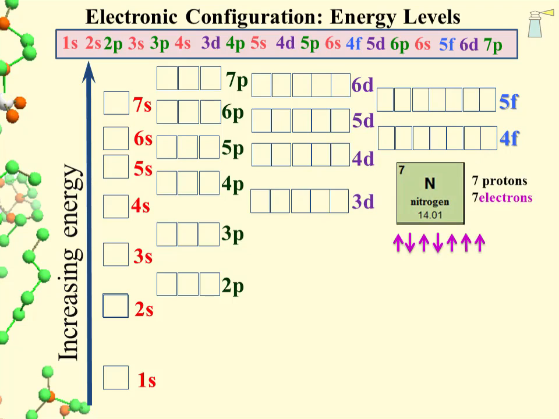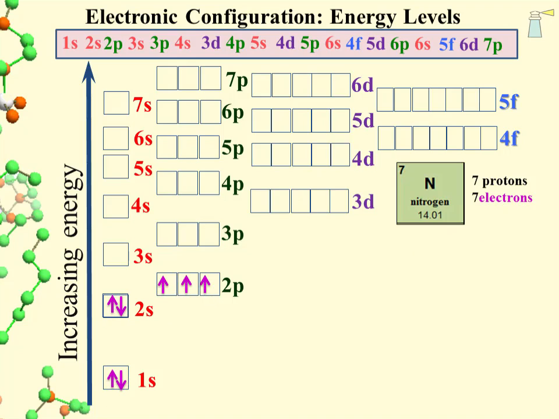We can take a sneak peek at what an electronic configuration would look like on this diagram using the element nitrogen. We could also have said nitrogen atom, and it wouldn't have really made a difference. Its atomic number is 7, which means that it has 7 positively charged protons. Since atoms are neutral, nitrogen needs 7 negatively charged electrons. They're represented here by 7 arrows. Here is how those 7 arrows fill this diagram.